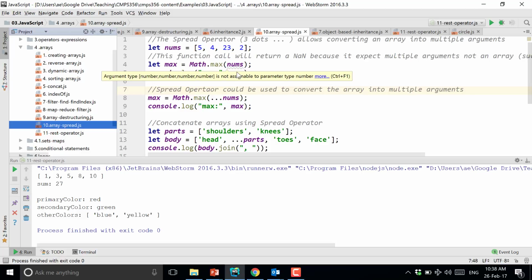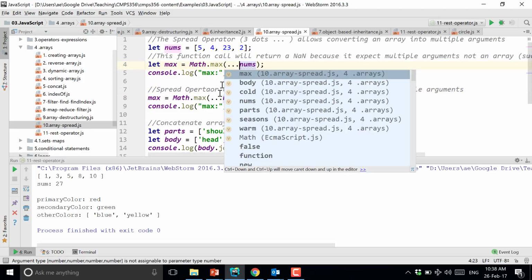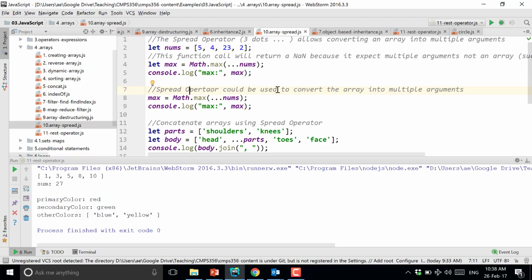It's saying it's not assigned to a parameter type. Anyway, it's not very meaningful, but it's telling you to be careful, there is something going wrong. As soon as I do triple dot, is there any complaint? No complaints. So that's the role of the IDE. It's just helping you, plus these nice colors and so on.